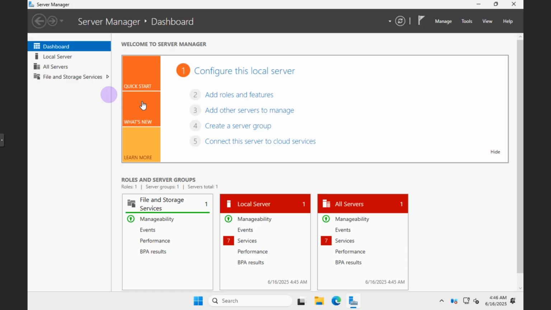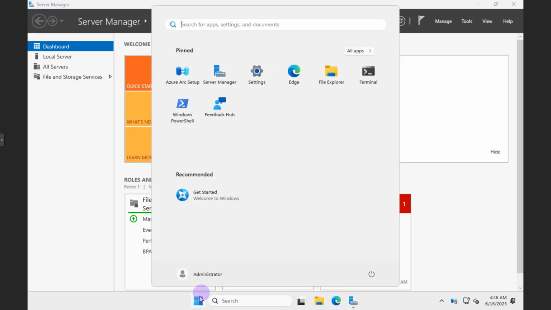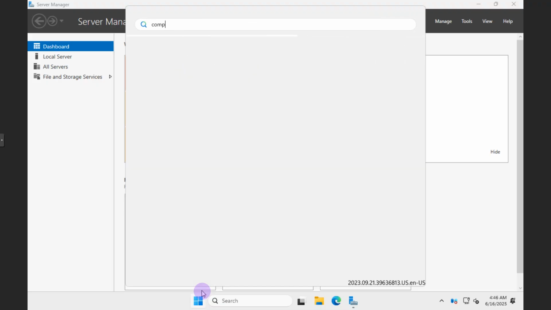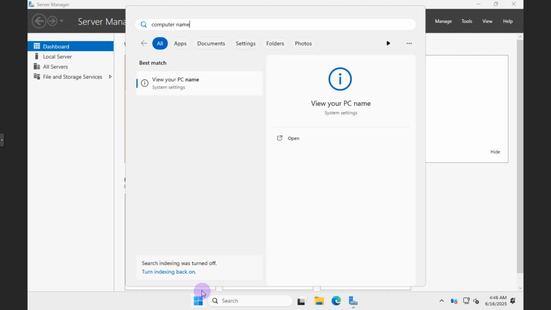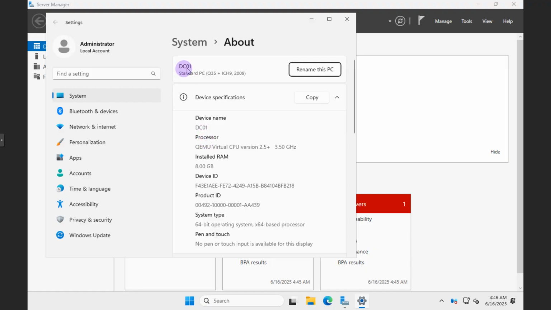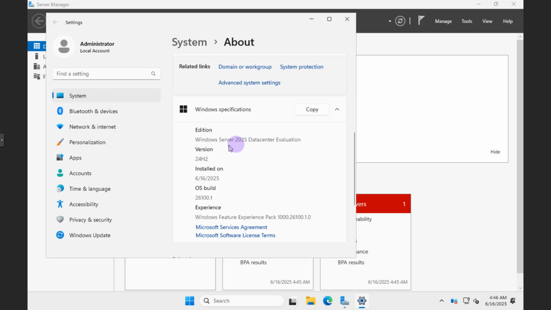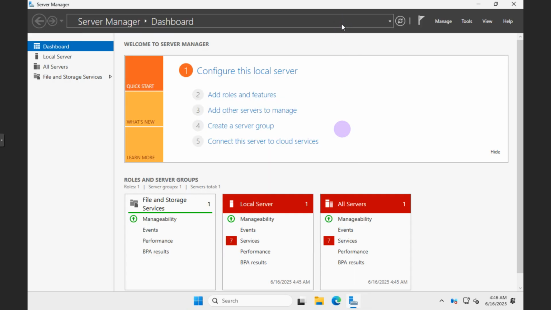Now you want to make sure that your system name did take. So there's a few ways you can do it. Just to check, you can right click and you can do computer name, and say view your PC name right here. And you can double check here to make sure that DC01 is the name of your computer. This is also another location that you could have changed it if you choose to. Right? So once this is good to go and your name is good to go, your IP address we checked earlier before we restarted, so we should be fine.